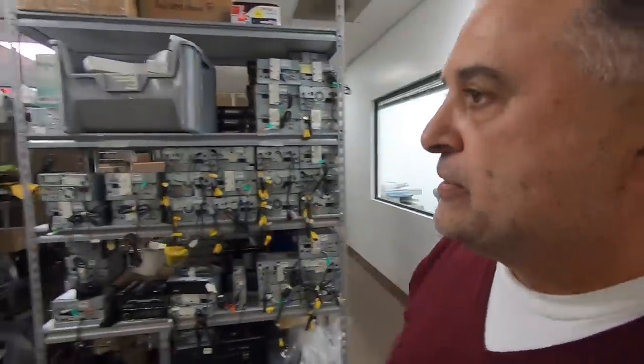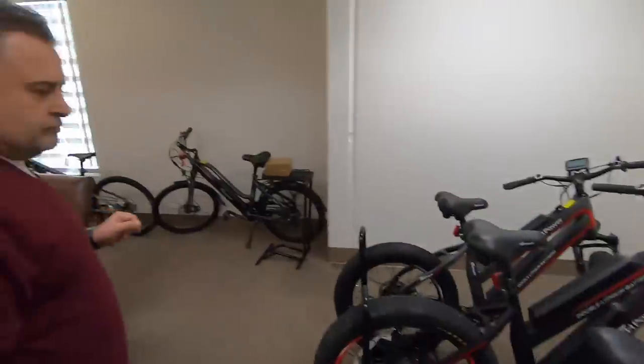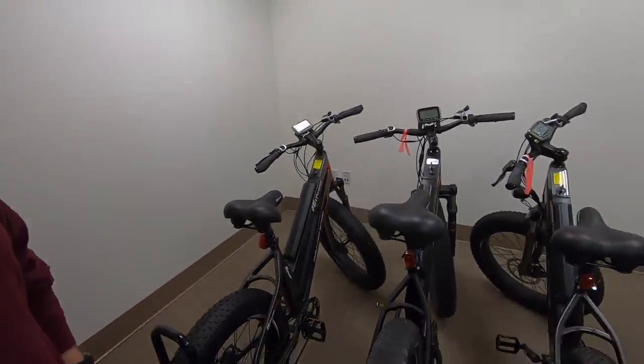It sounds like you guys have been around since maybe 1997? Yes, we've been repairing electronics components for at least 20 years, the two of us together. It looks like some stereo decks and mostly automobile electronics. A few years back we thought about getting into e-bikes, since it's a good transfer from electronics repair. I use them at home all the time — my kids love it.